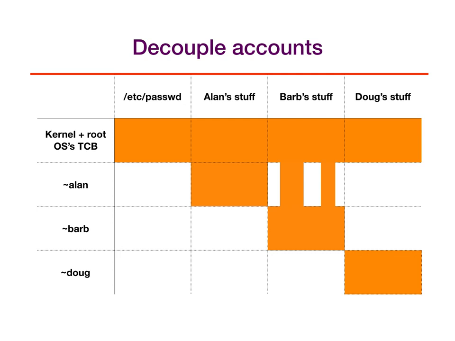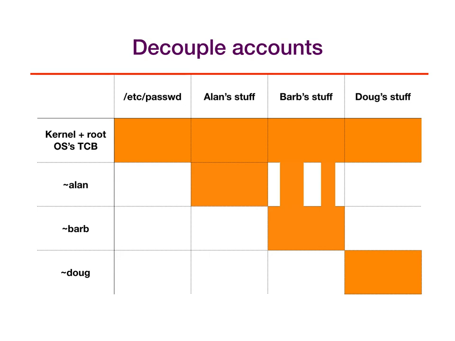Operating systems rapidly discovered the notion of inter-account protection, where Alan could mess with Alan's stuff, Barb could mess with Barb's stuff, Doug could mess with Doug's stuff, and Barb could share some of her stuff with Alan. And the mechanism that created this protection system, the mechanism that separated these accounts from each other, was an operating system and a root account. And because it's the mechanism doing the separation, everything was vulnerable to its mistakes. And that's a pattern that we'll see repeated.